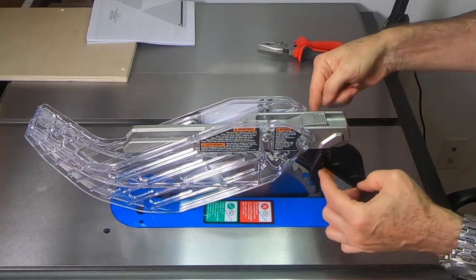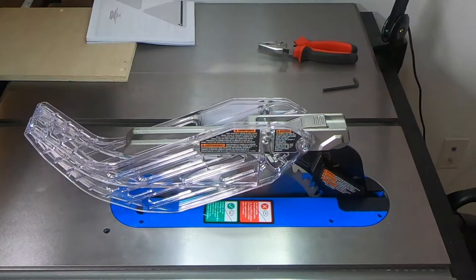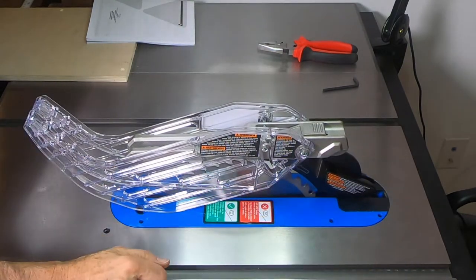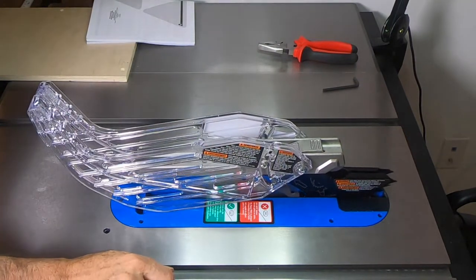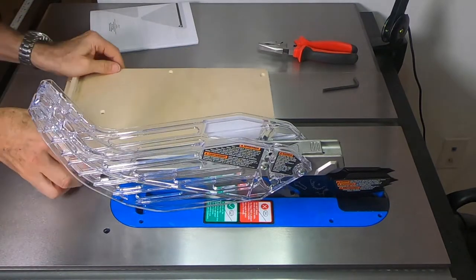Now I want to lower the blade without jamming the pawls. Yeah, that's what this surface is for, so that's pretty smooth. So that works well. And I want this just a bit higher than my piece.